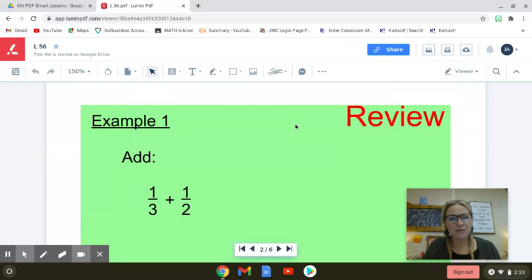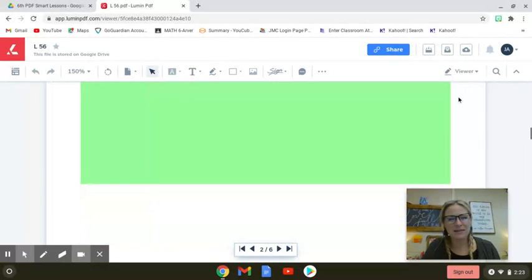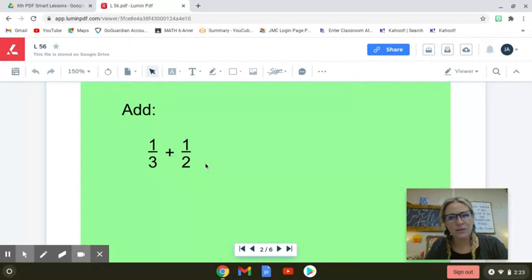So this is just a bit of review, looking at adding two fractions. And really, this isn't review because in this case, we need to come up with a common denominator for these fractions, and one of these is not a factor of the other, so we need to rename both. I'm not sure why that says review. We can do this. So we start by evaluating our denominators. We have a 3 and we have a 2.